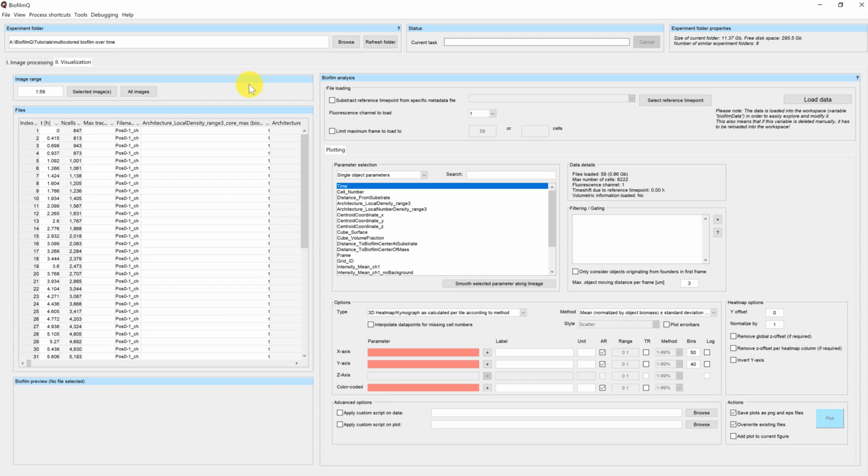My name is Hannah, and today we will have a look at histogram plotting in the visualization tab. I have already loaded a directory here. In previous tutorials, you have learned how to do that, as well as gotten an overview over the different areas of the visualization tab.